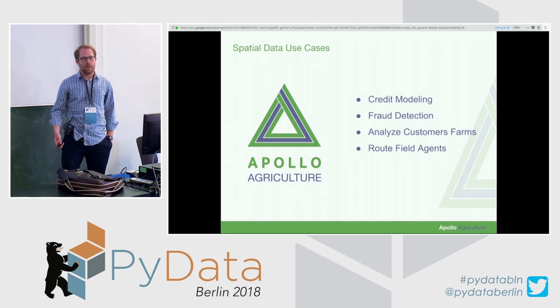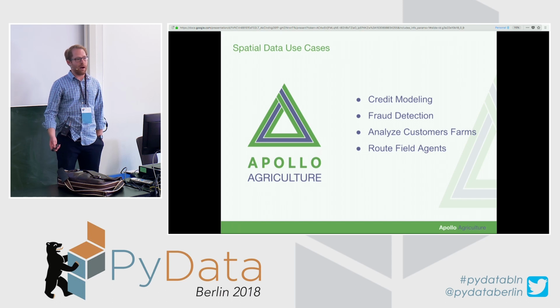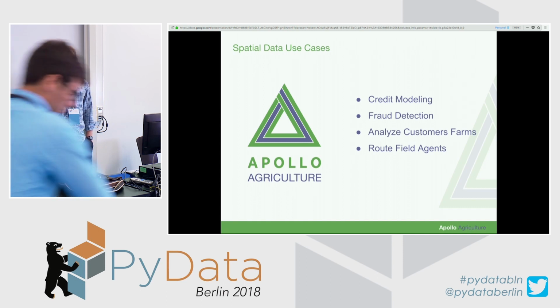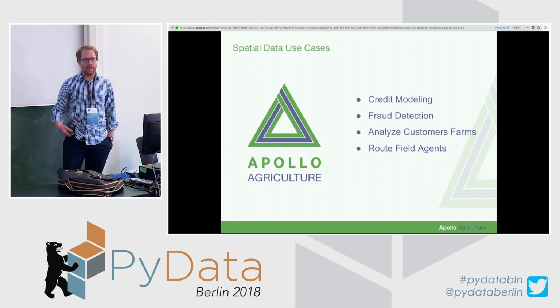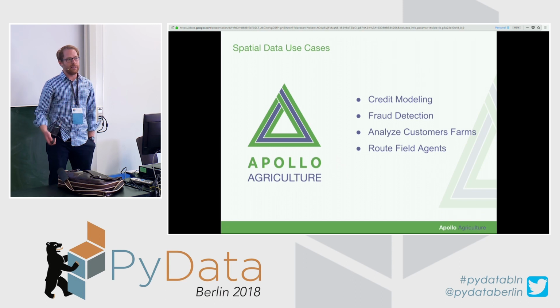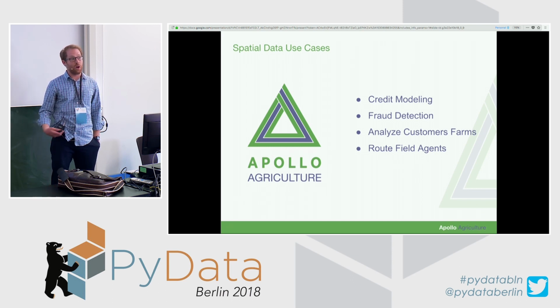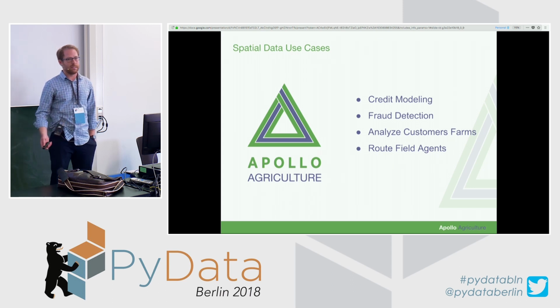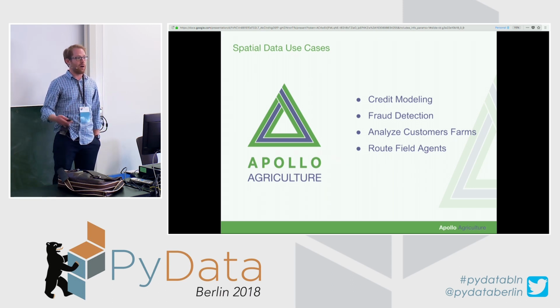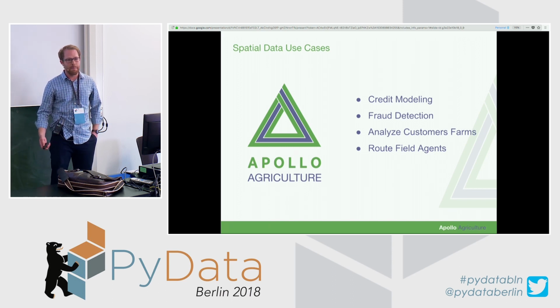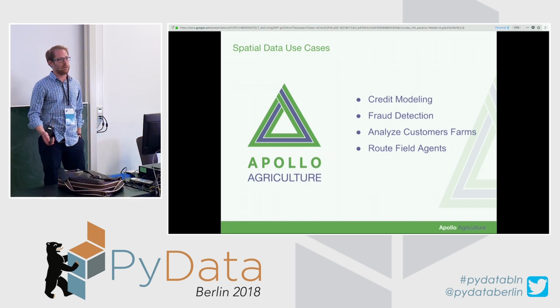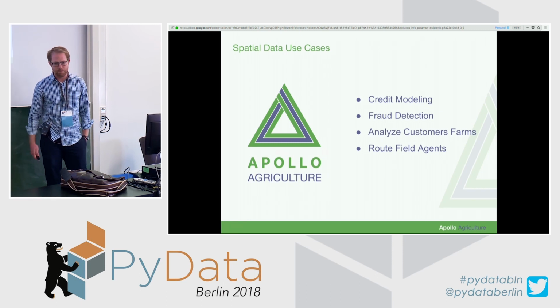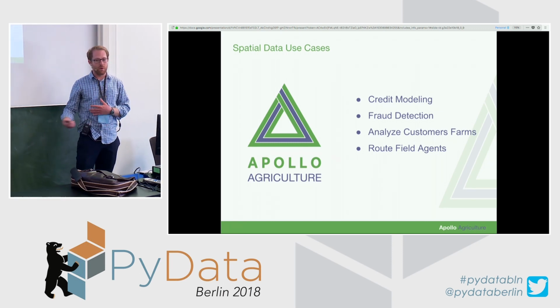And then finally, in order to be as low touch as possible, in order to reach as many of the customers as we want, we send out our field agents, who have smartphones, to the location of our farmers. And since we're in Kenya, Kenya doesn't really have much in the way of an address system. It's hard to know where people are, and so we use schools as a proxy for that. We use this spatial data set of school locations that comes from the Kenyan government to help route our field agents and let them know where they need to go to meet the farmers. So these are just some of the examples that we use.